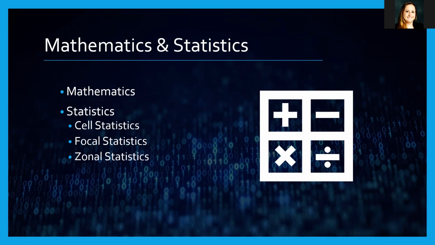There are three main types of statistical operations that you can perform on raster datasets, including cell, focal, and zonal statistics. They are differentiated by the cell and cell groups that are involved in the calculations. This is also how you will calculate any different mathematical formulas, so I'm not going to include that separately. Just think about doing different math operations within these different statistical operations.